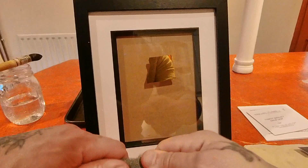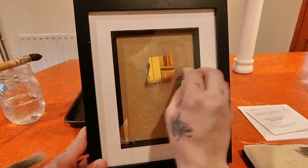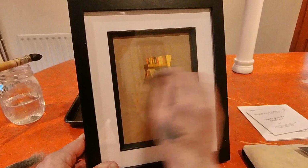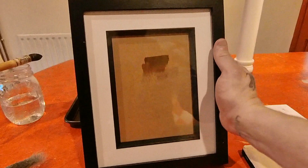So I'm just going to take a tiny bit of wire wool, hold that quite gently and screw it up. And then starting from the bottom, just start rubbing away at this leaf. Now, I'm not doing this very hard, and then I'm just gradually moving up. You can see that creates a kind of fade. That's not perfect, that needs doing a little bit more, but that is enough to blend that white gold leaf into that yellow gold. So just a tiny bit higher and a little bit more gentle. And that's the principle we're looking at doing on this piece here.